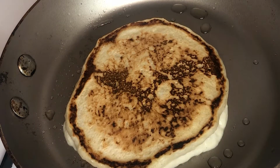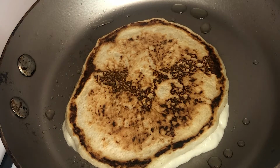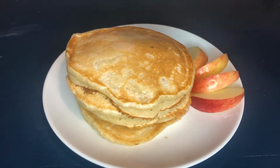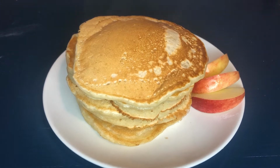We got a little too brown on this one, but the others turned out pretty good. And that's it. They're nice and fluffy and cinnamony and appley, and seriously, I can't get enough of these.